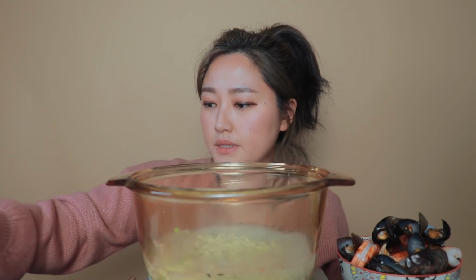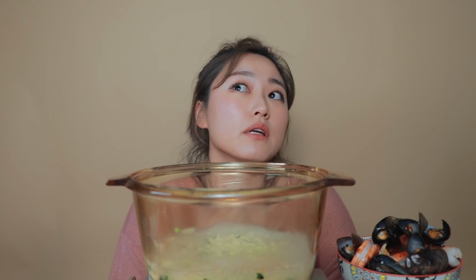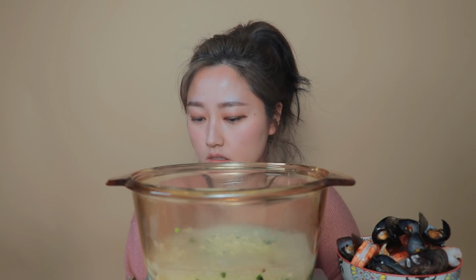So updates. I don't have any updates for you guys. I've been just working. I haven't really done anything crazy. Just celebrated my friend's birthday recently. What else? I mean, Valentine's Day is coming up, I guess, and our wedding anniversary is coming up as well. So it's gonna be a crazy weekend. That's in like a week or two.